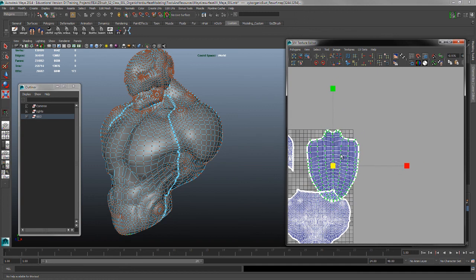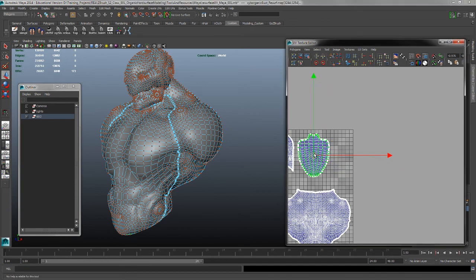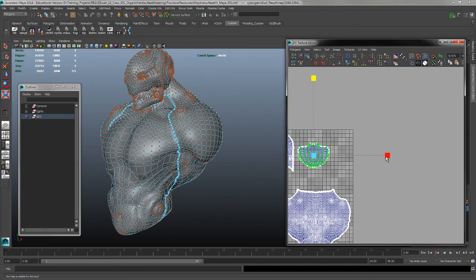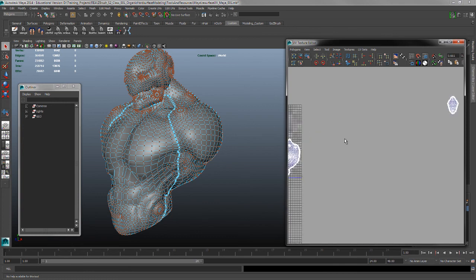So I'm going to continue to scale. I did notice that sometimes with scaling, it doesn't know if I want to scale up or down, and if worse comes to worst, you might have to use the scale tool and scale it in one axis and then in the other, but then you're ruining some of that proportional work you did. So if that happens to you, you could run this again like this, scale it down, and do the unfold another time and it'll straighten everything back out for you.